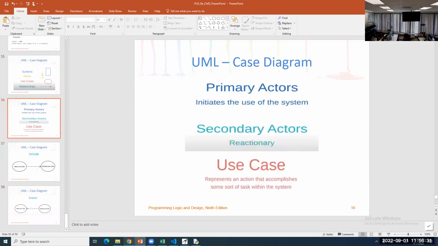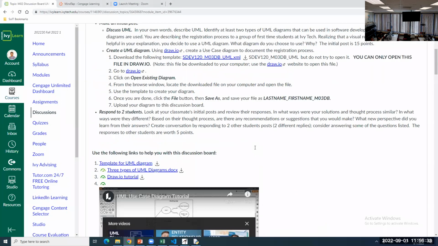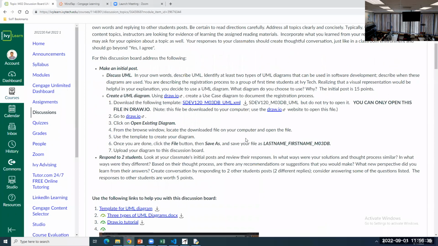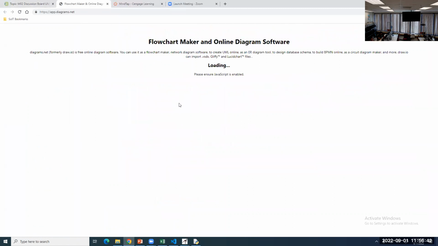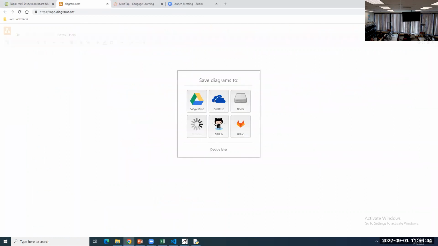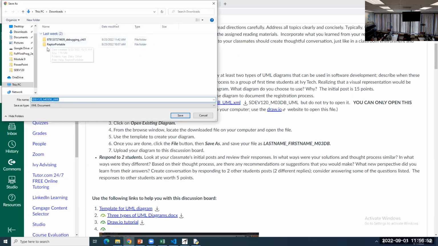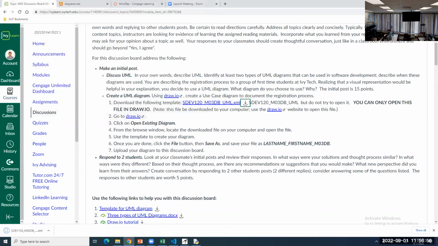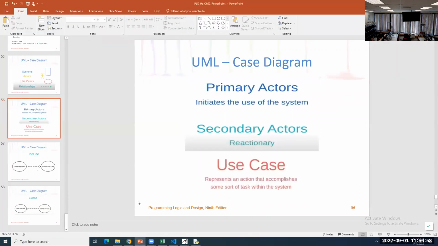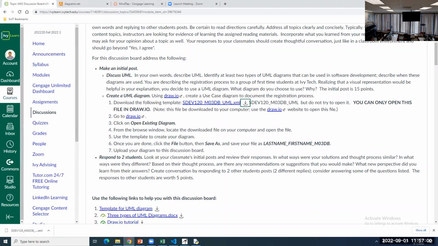So I think there is one more thing about this. If you want to draw it, you use draw.io, and they already have a template for this one. That's the template, so we have to download the template. You save it somewhere and download it. I save it to that. So from draw.io, where am I in draw.io?